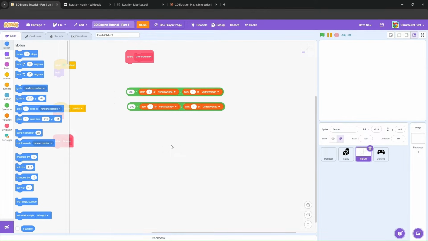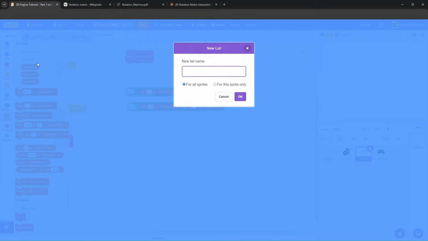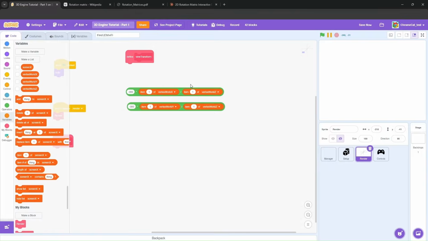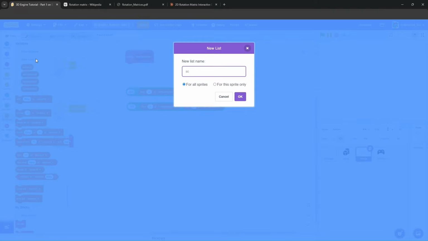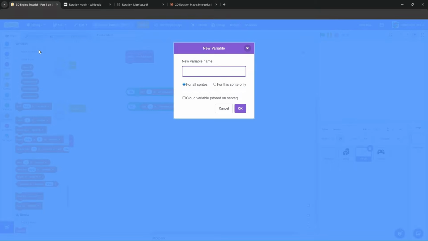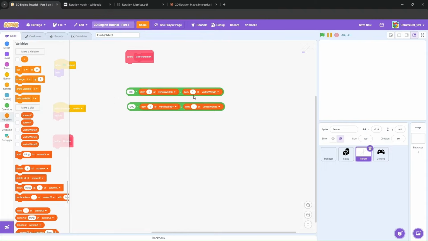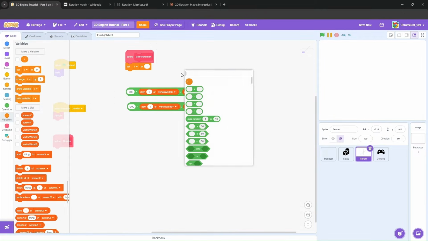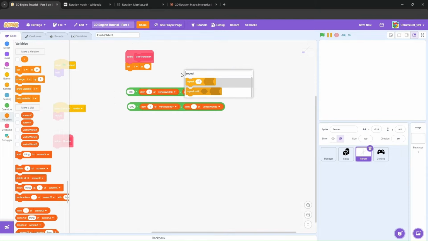So then all we need to do is loop through vertex world and then transform those coordinates into screen space. So we'll create two new lists, screen X and screen Y. And then we create a loop through vertex world, which requires an index variable I. We set I to 1, and then we just repeat for the length of vertex world X. We change I by 1.